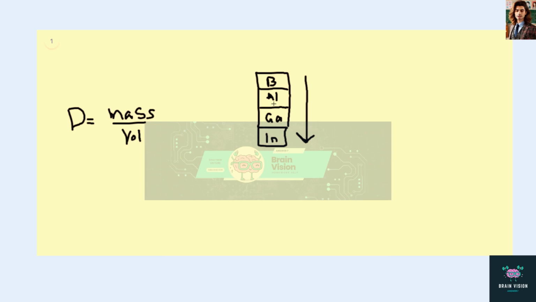To try to apply this to real life, if we're looking for a metal for a plane, we want to use a metal that is less dense. If we're considering the elements in column 13 on the periodic table, we have boron, aluminum, which are much less dense than gallium and indium. However, boron is also pretty reactive. So therefore, aluminum is often used in planes because it is not very dense and it is not as reactive as something such as boron.